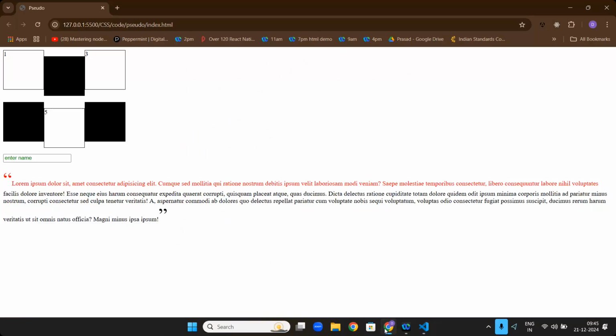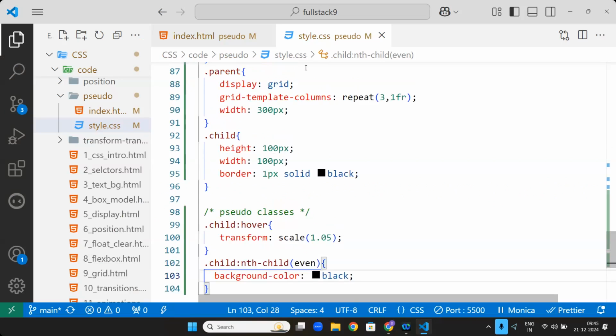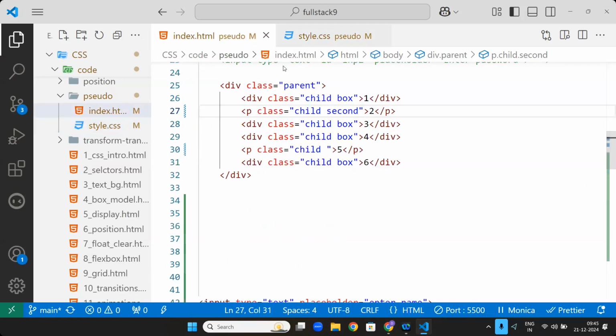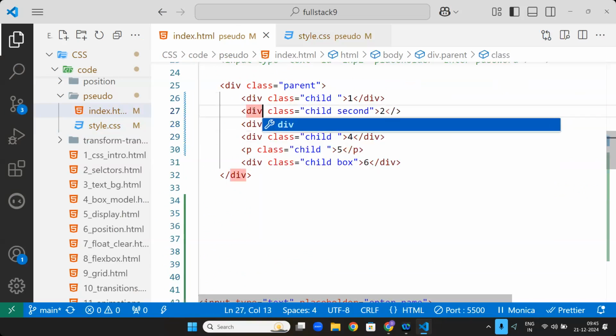Why are they getting up and down? Oh, some are paragraphs. Sorry, all are not divs.